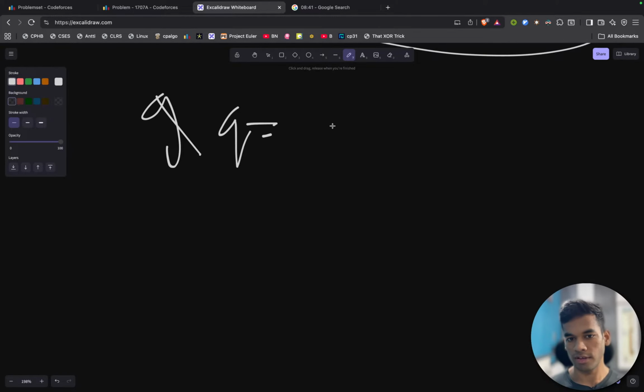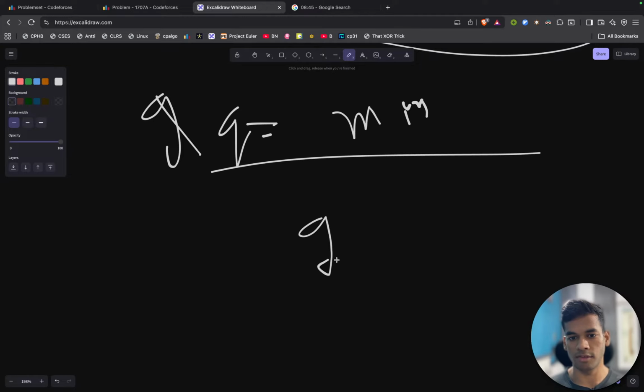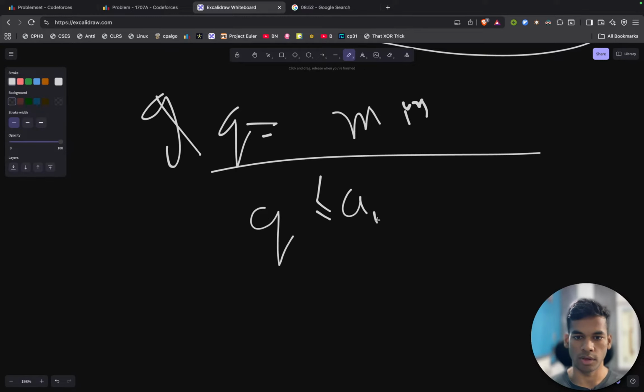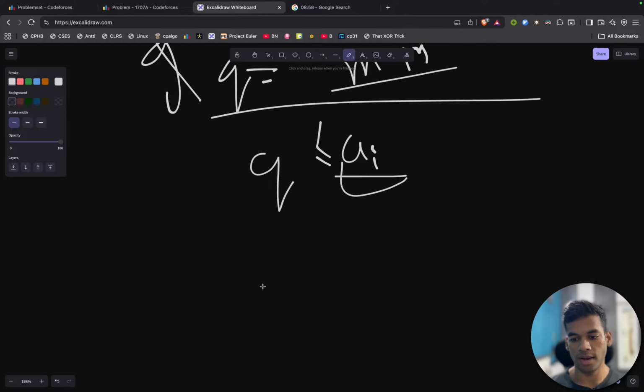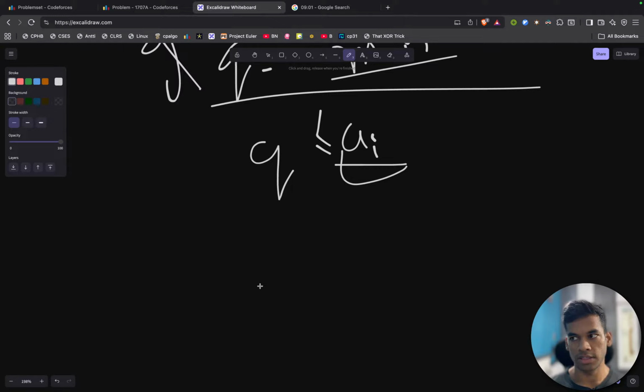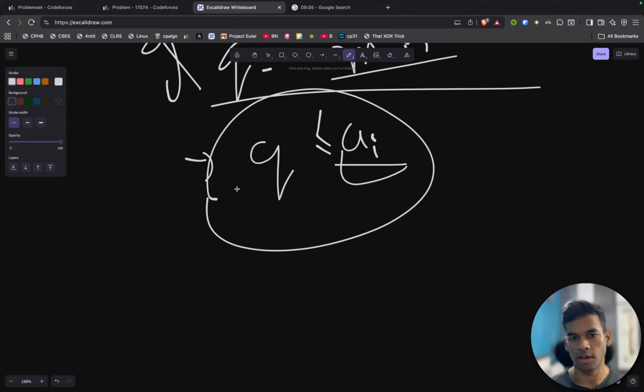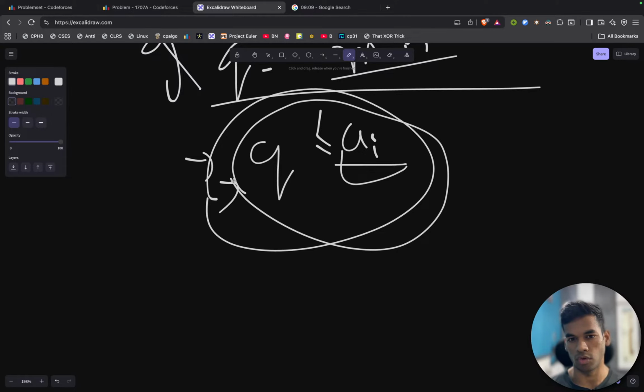Q is the minimum answer. And she can give all the tests where Q is greater than or equal to AI, right? So yeah, the answer is this minimum. Giving these tests is not decreasing her IQ, so she can always give these tests.